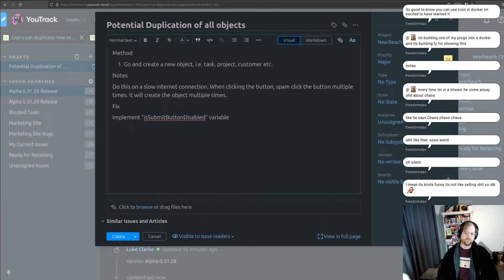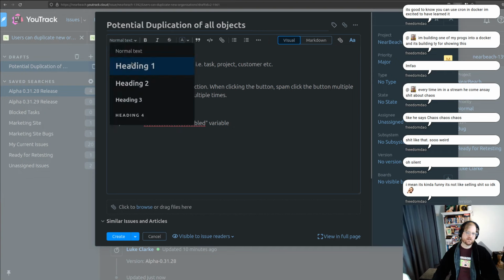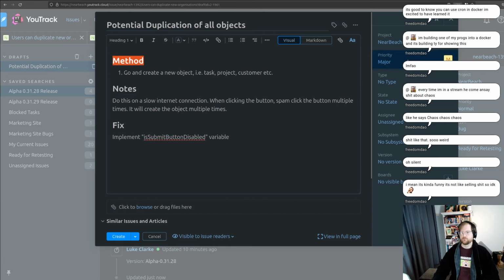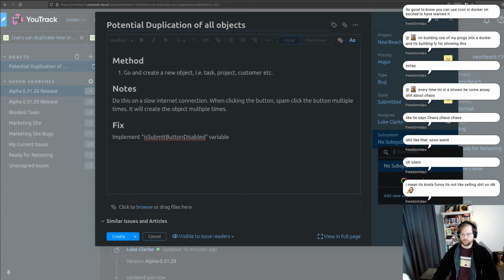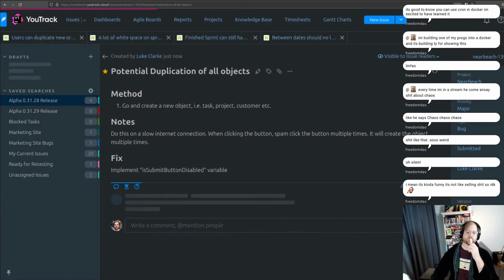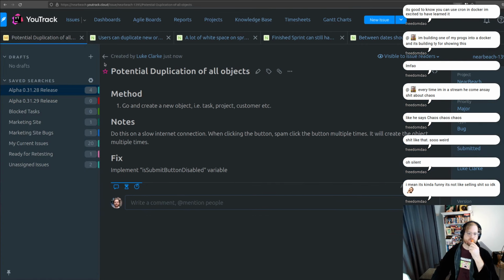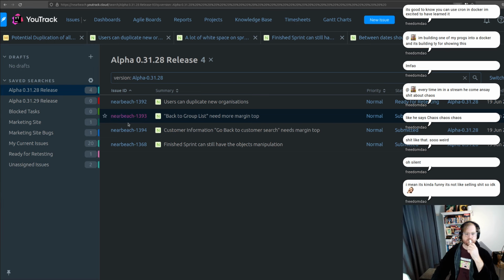Variable and trigger and place. Yeah, that's it. That's all we need. It's a very simple fix. It won't take too long to actually implement across the board. So this will be misc because it's actually across the board. This will be, let's fix it in the next version. And done. All right, let's go back to our releases.